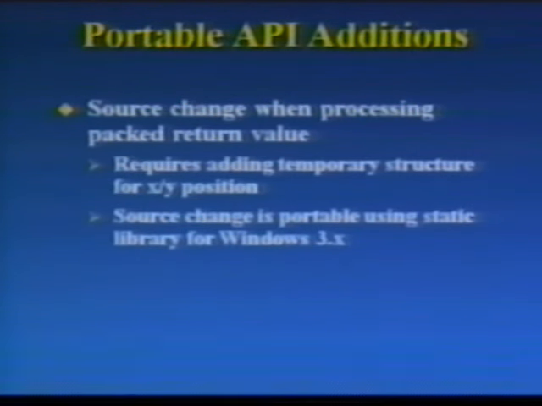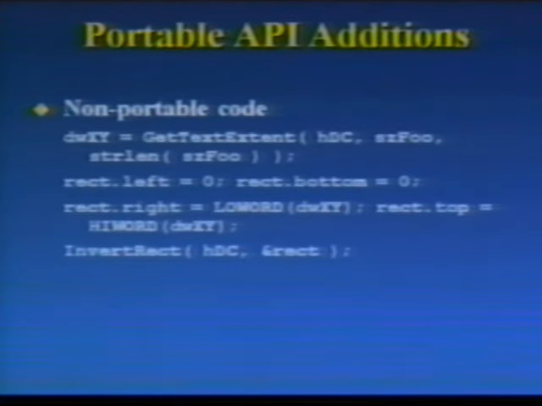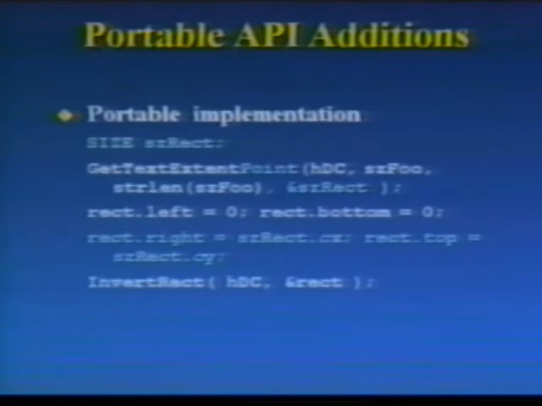There's also an analogous set of APIs that do return XY values that we all normally use. GetTextExtent is one of these, in which it returns the rectangle that defines the extents around a character string. This particular code fragment is inverting a string that's being displayed. Because the packed DWORD XY is now in a structure, you have to make a name change and a code change in order to handle that structure definition.